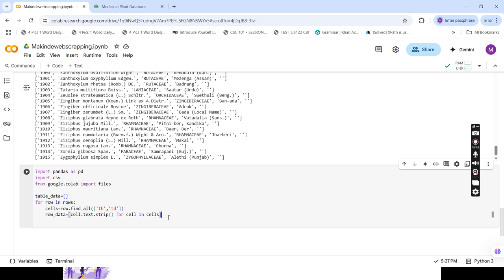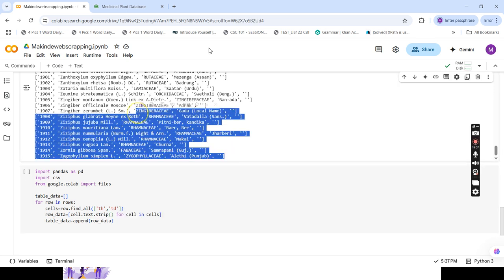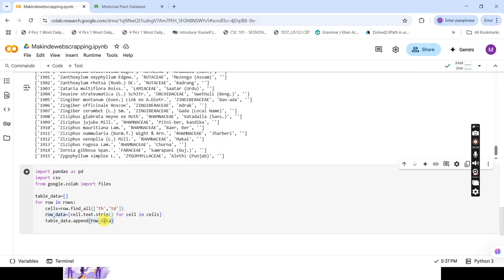Next will be table data dot, since it's empty, we want to append all the values here. What we did was to print it out here, but in this case we now want to append this raw data into this table data. So this line of code will help you to append it.